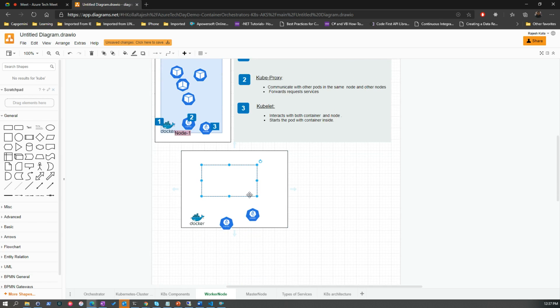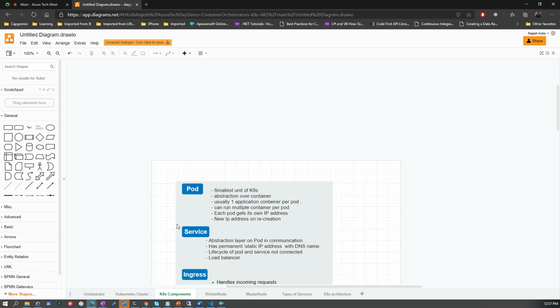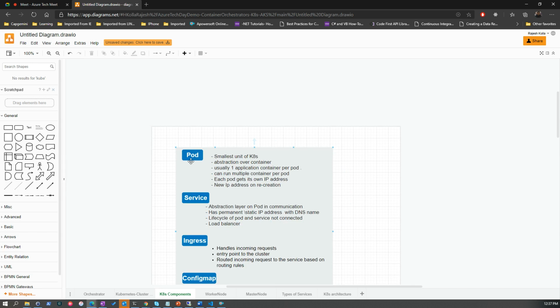But that pod is isolated, it is the smallest unit of Kubernetes. It's an abstraction over the container. The master node components or kubelet or anything will not deal with the container instance directly. It will deal with the pod.